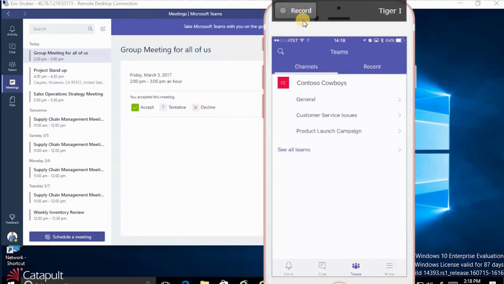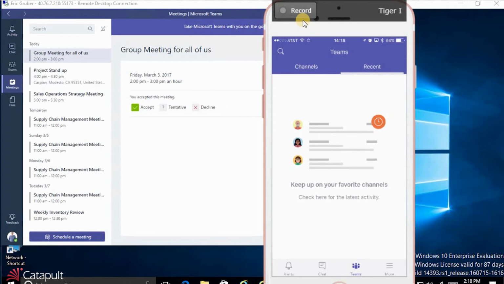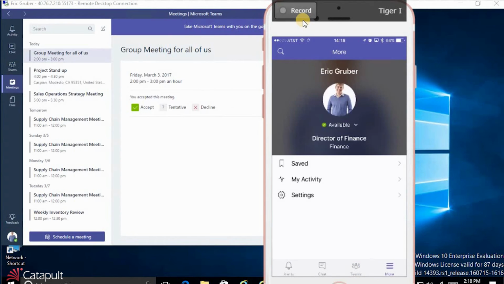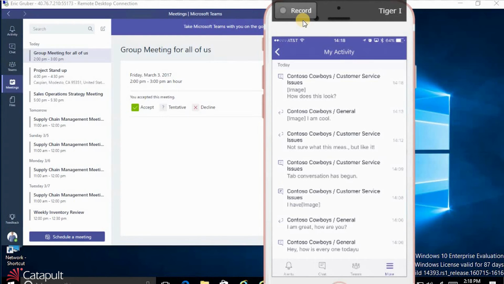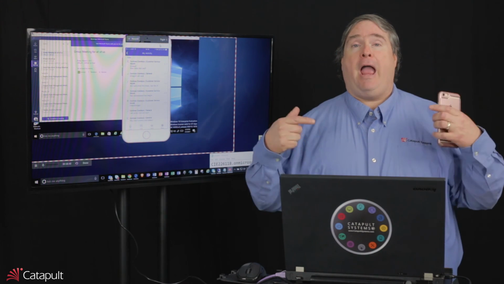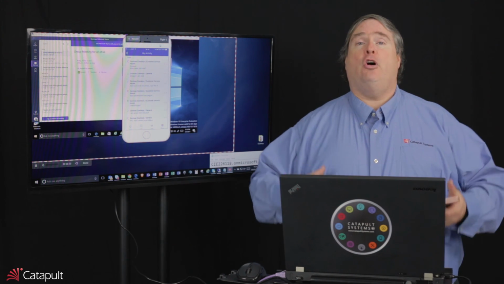Behind the scenes, I can still look at all of my files that are out there. I can still look at my activity and see all the things that I've been doing. I can still upload files. What we really have here is a way for users to work in a methodology that makes sense for them. Whether that's on the web, on a desktop app, or on their phone, they're able to interact with other users who may want to work slightly differently. In that kind of environment, ad hoc collaboration can actually happen on a regular basis.